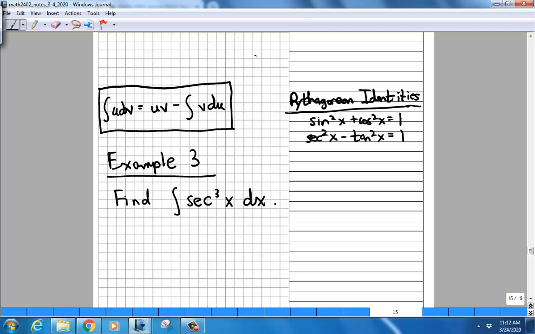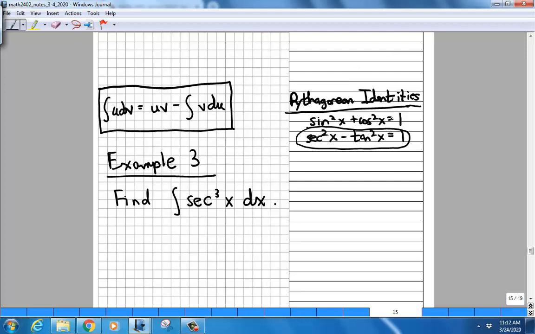All right, so we've looked at several examples. Again, remember that's in the lecture for Wednesday, March 25th. But we've got one more advanced example to look at. You may be wondering why I have written down the Pythagorean identities from trig, and that's because obviously they're going to be involved in this next example. This is an example where we're integrating a trig function, and it's going to turn out that one of these Pythagorean identities, actually this one, is going to be useful to us in finding this antiderivative.